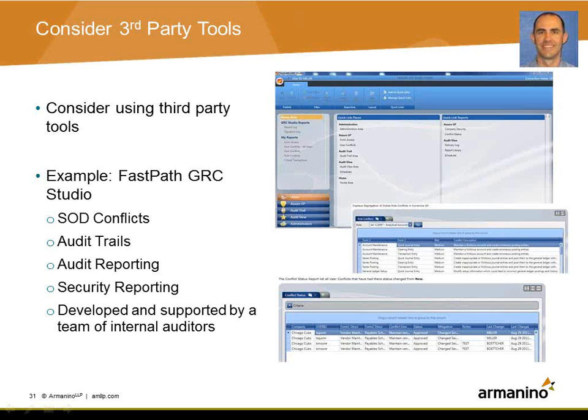The other piece it does is I don't have to worry about, if I'm working with Tim as my client, can I read his signature? Do I know who that person was that actually signed off on that? Because we're relying on electronic signatures, they're far easier to audit. So again, while you don't necessarily need to implement a third-party tool, I would challenge you that if you're looking to make compliance and internal controls simply the output of the process and streamline your organization and your compliance as much as possible, I strongly recommend looking at third-party tools such as FastPath.